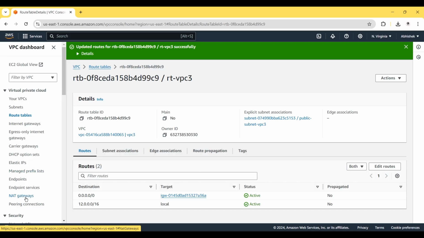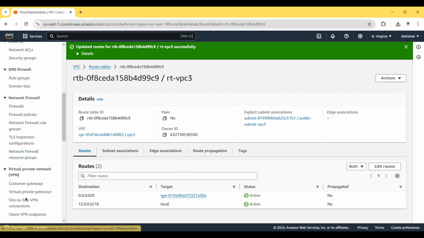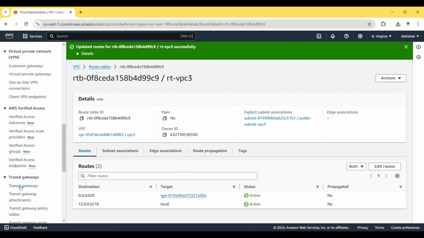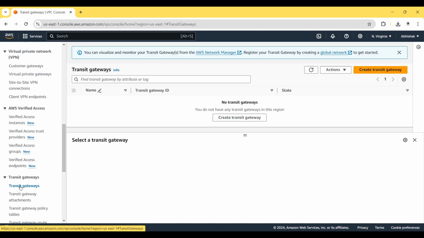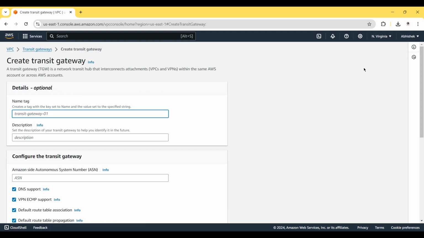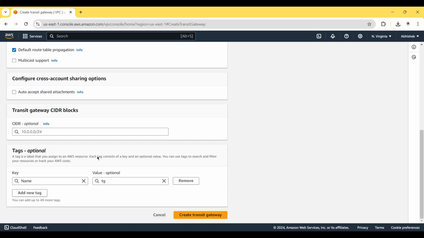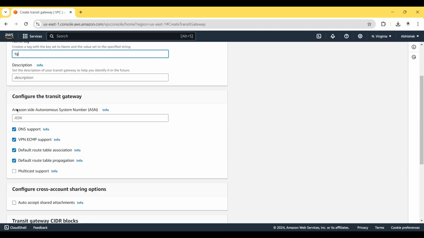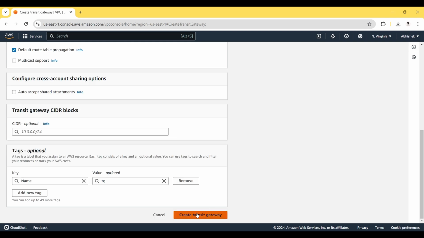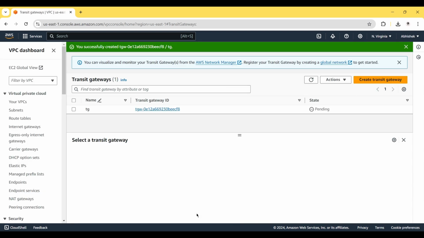Now go to Transit Gateway, click on Create Transit Gateway. Now make the name as PZ. Here it is asking for an ASN number, so you can leave it as default. Amazon will assign it to you. Once it is done, click on Create Transit Gateway.